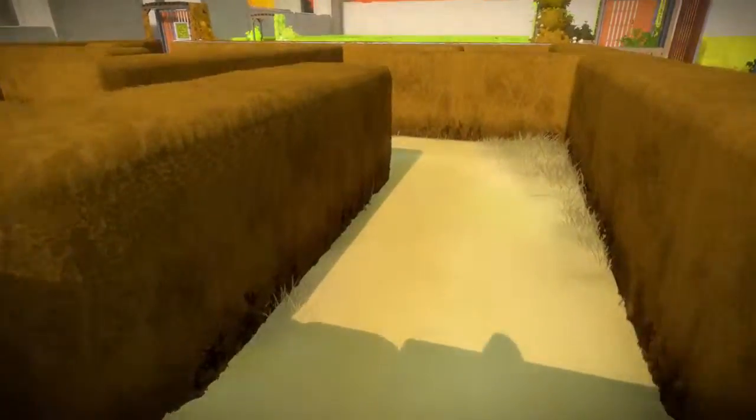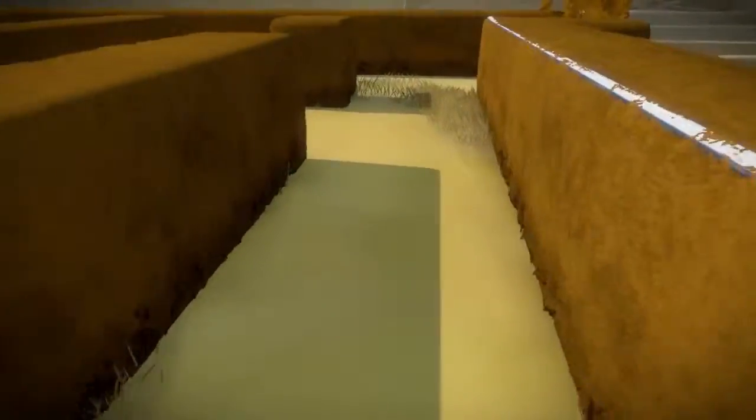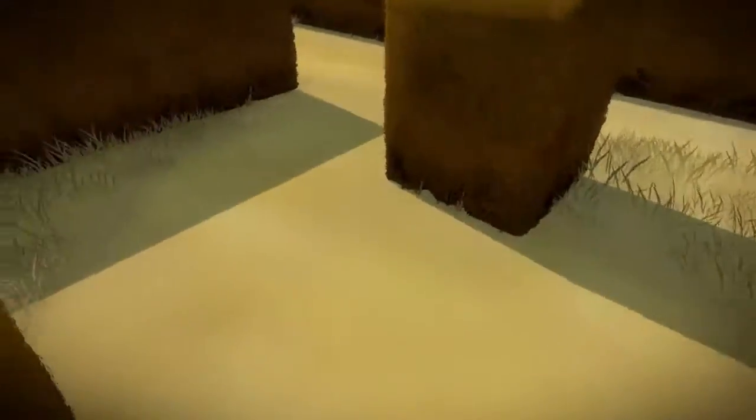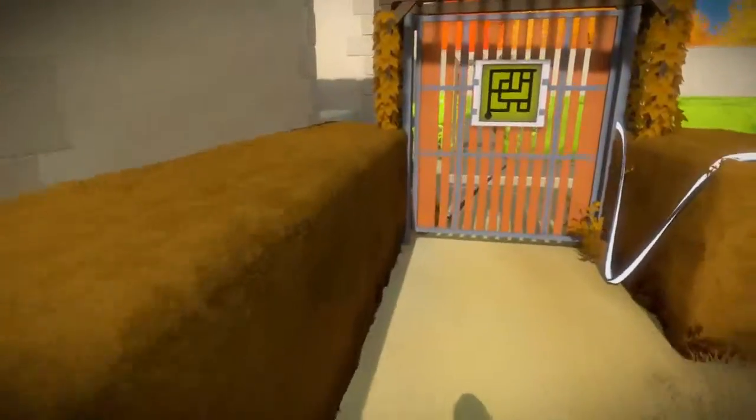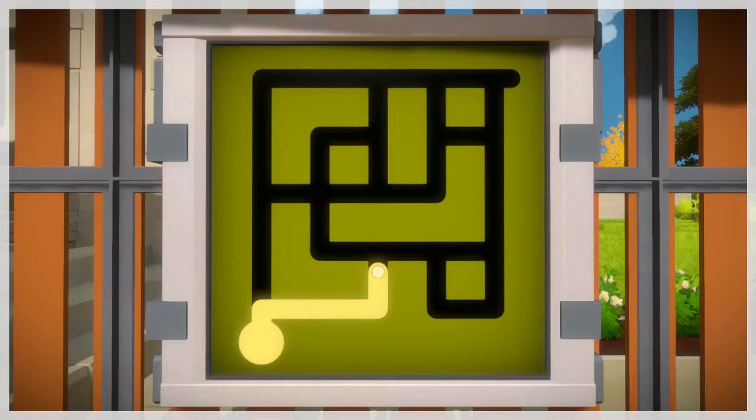This one right here is a little bit trickier. Here you have to pay attention to the grass on the floor. You see the grass was blocking my way right there. I had to go around and there's grass blocking my way over there, so I had to go around. So I need to follow that same path here to open this gate.